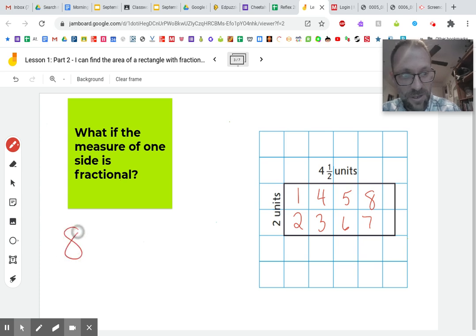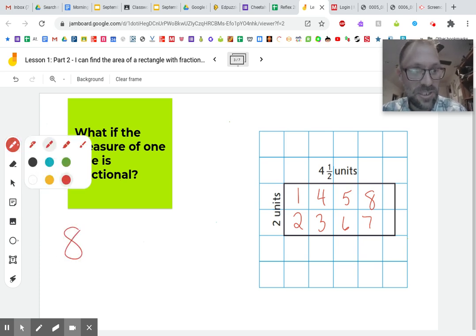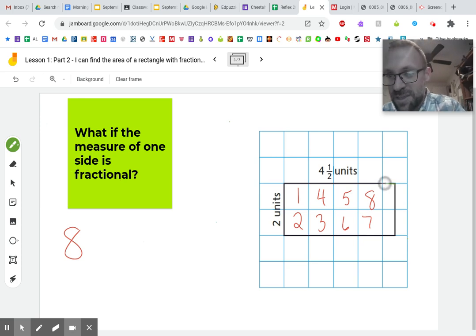So I'm going to write that. So far, the area of most of this rectangle is 8, but we do see that we have this piece here and this piece here. First question is, how much of the squares is that? And then we use that information to come up with an amount that we can add to the 8 and get a total area of the rectangle.